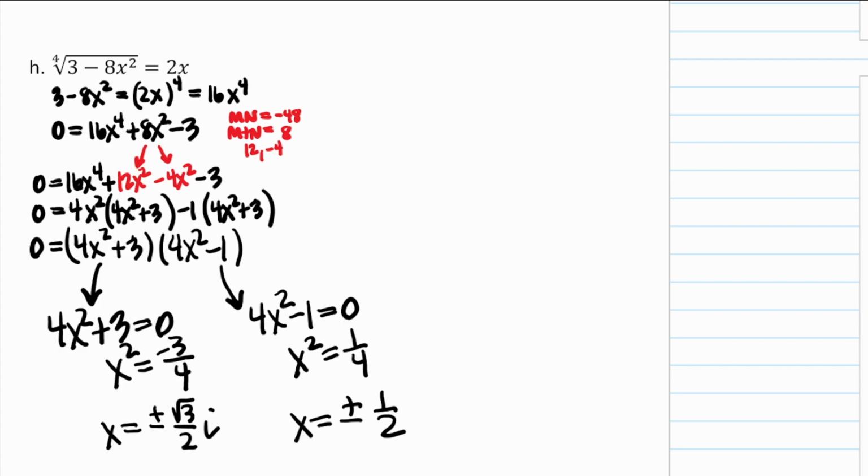Okay, x equals negative 1/2 is not going to work, because if I did that, I'd be having the fourth root of 1 equals negative 1, and that's not true. The fourth root of 1 is positive 1. So the negative one is extraneous. I'm just going to say x equals 1/2 is the only real solution. x equals plus or minus root 3 over 2i, maybe those work, maybe they don't. You can investigate that for yourself if you're interested.